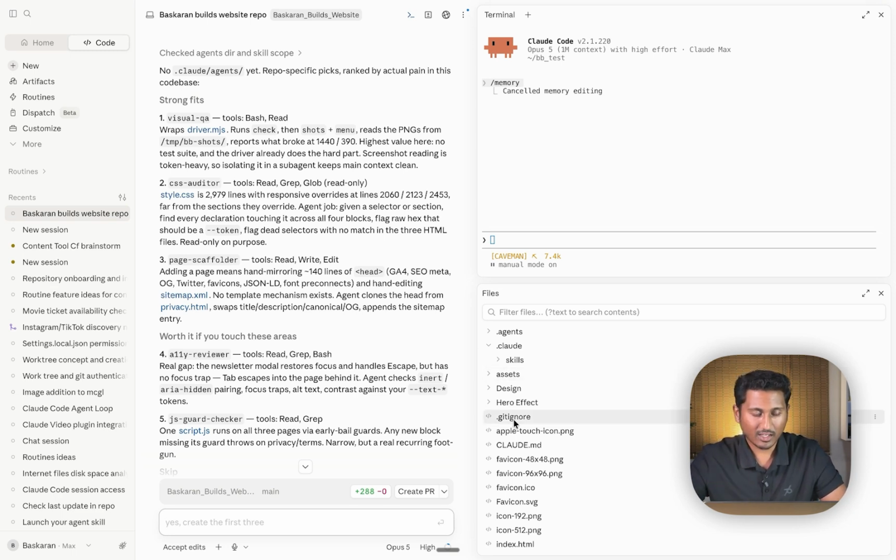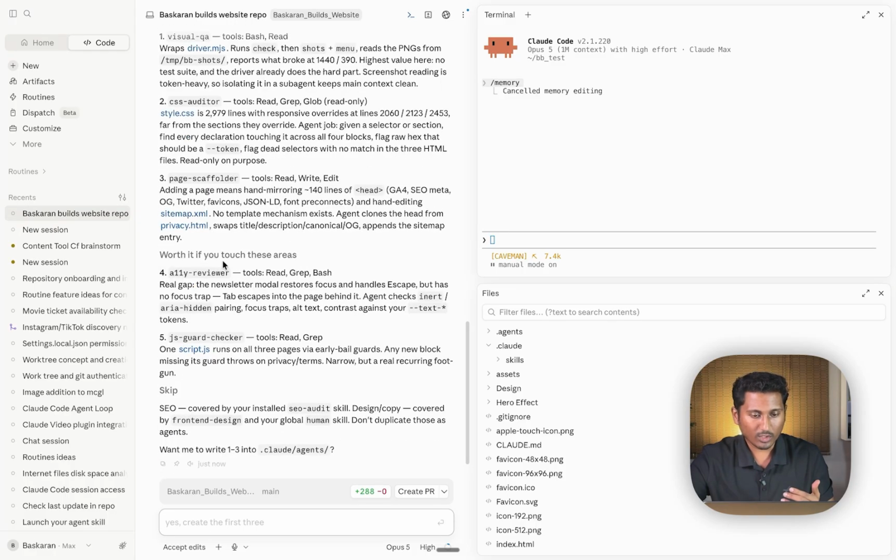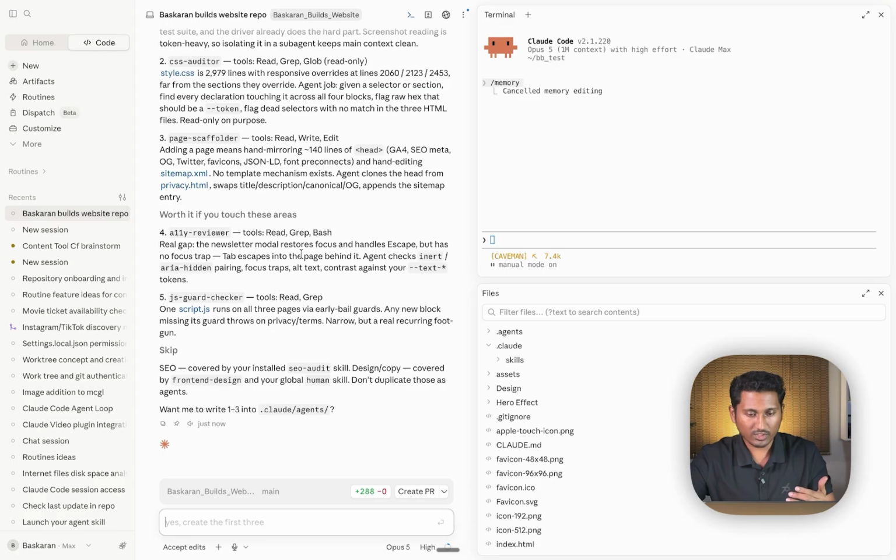We use CSS for the design, of course, for everything around that. And a page scaffolder, and I can read it out. These are strong fits and also worth it if you touch these areas, like an a11y reviewer. I'm not sure what this is about, and there is a JS guard checker, and also SEO regarding that.